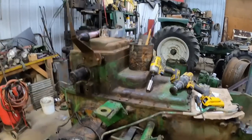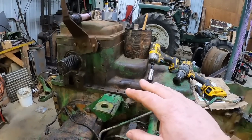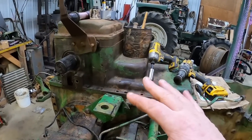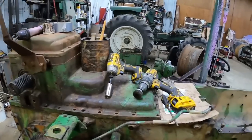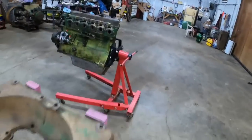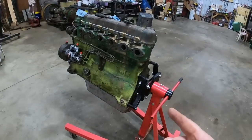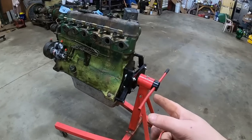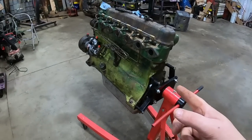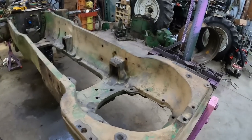Oh, in order to facilitate getting that baby off, there's a couple things I'm gonna do. It's ready to lift, bolts are all out and everything. I've gotta pick up my tools. I wanna put it on the engine stand, and that way I can rotate it to work on it. Of course, the engine's on there, and I can't get the flywheel on the engine while it's on the stand. So what I'm going to do is put the engine and set it in the frame for now.